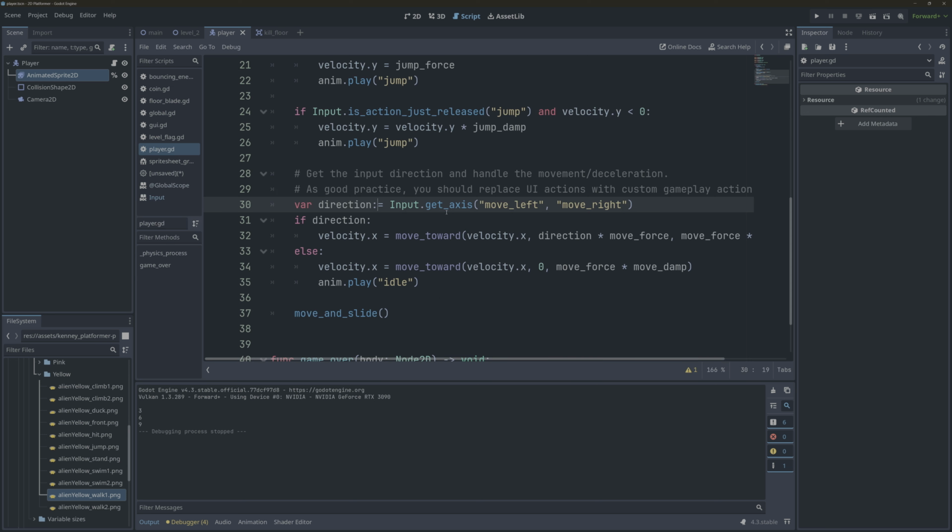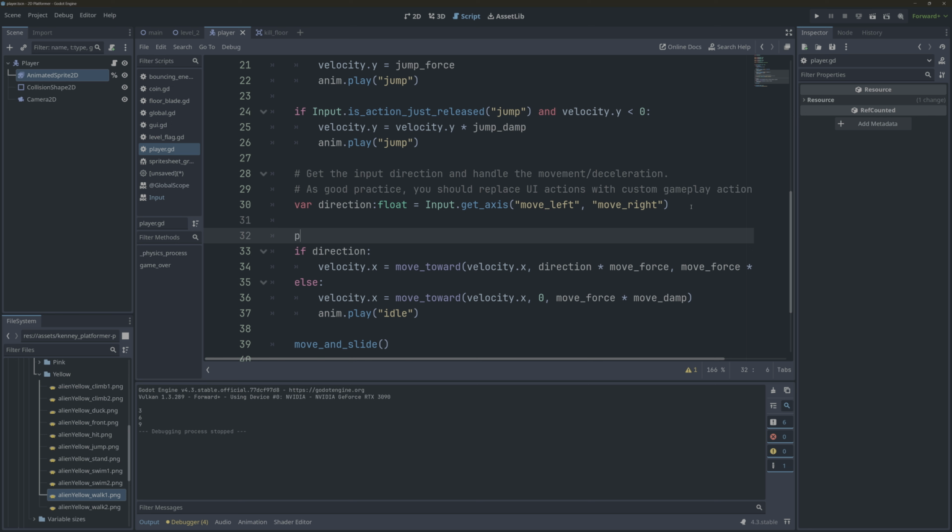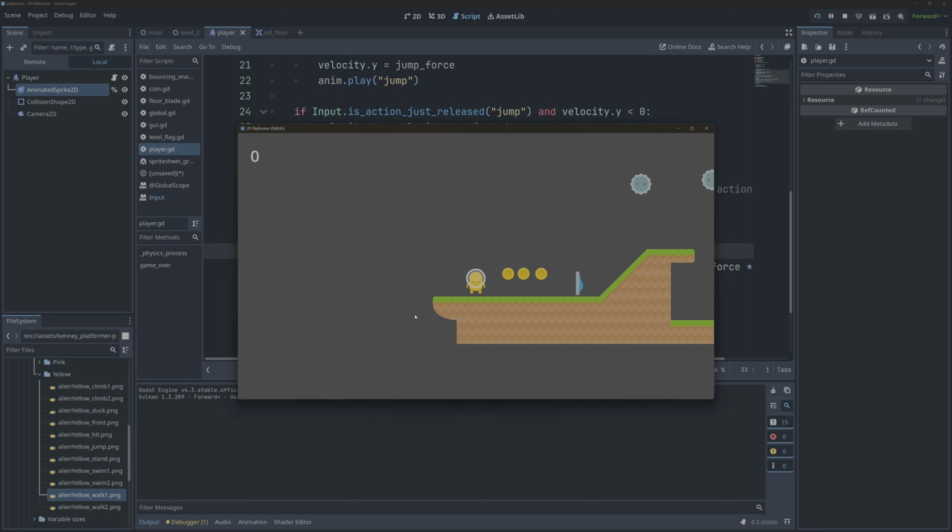So I'm going to come back into Player. And I like to type all my variables so I don't have to remember exactly what's returned. And there's also a performance issue as well. It's small, but it could add up, right? Now, if you don't know what values you're getting out of here, we could always print direction. Now, I already know if I'm moving to the right, it's a 1. If I'm standing still, it's 0. If I move to the left, it's a -1. But if you didn't know, we could print it out.